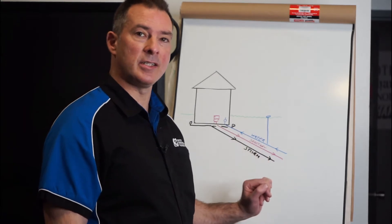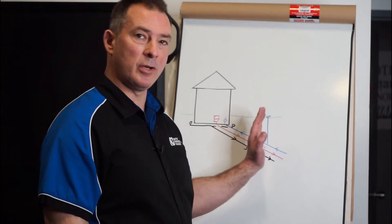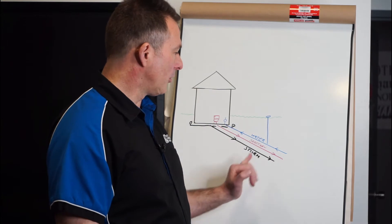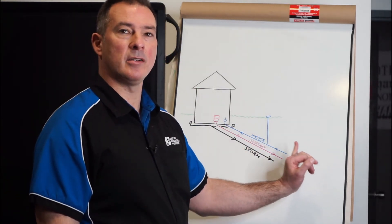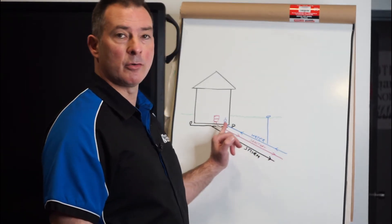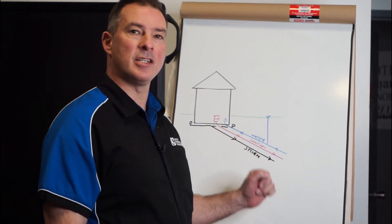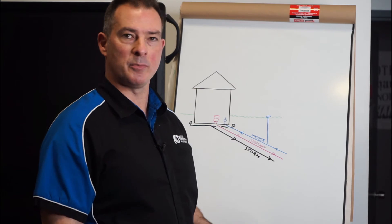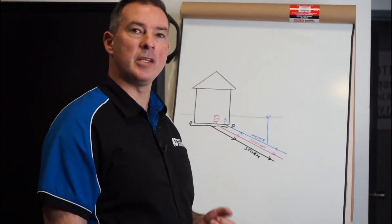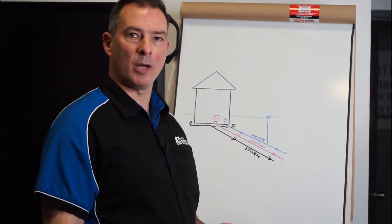This line also signifies the point where the city stops owning the piping systems and you do as a homeowner. From this point out, the city will take care of any repairs, refurbishment, or replacements needed on the piping system. The rest of these pipes are your responsibility. The other big thing to note is that all these pipes are the same age as your house — they were put in at the same time your home was built, and over time they will need to be replaced and looked after as they degrade, wear out, or have other problems.